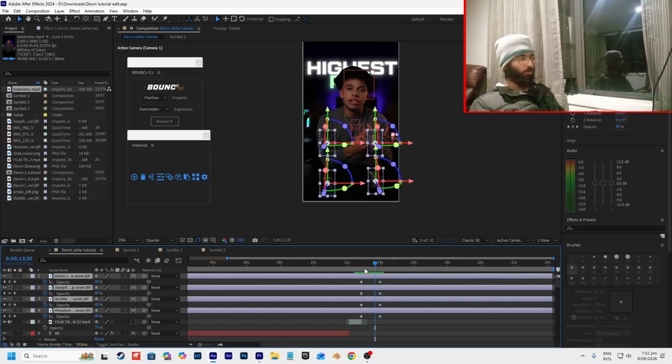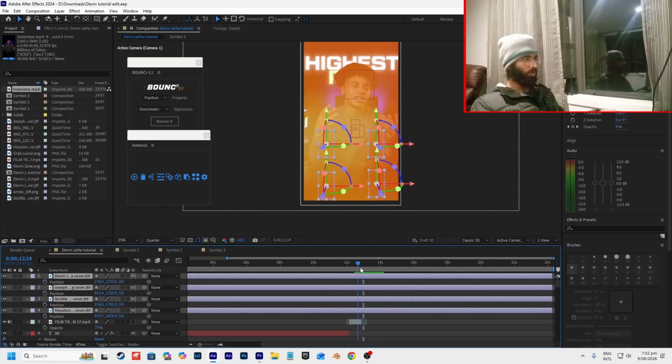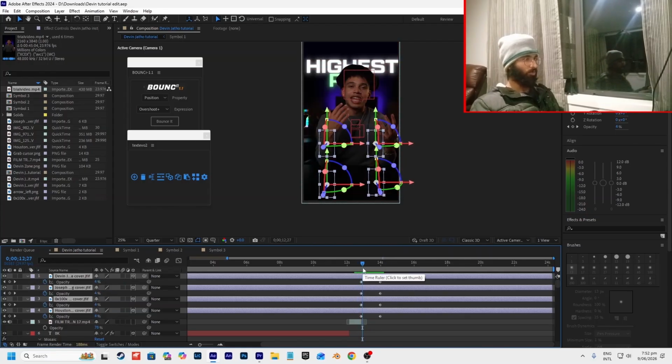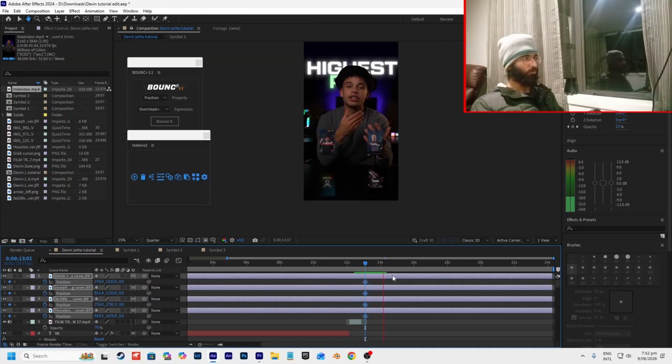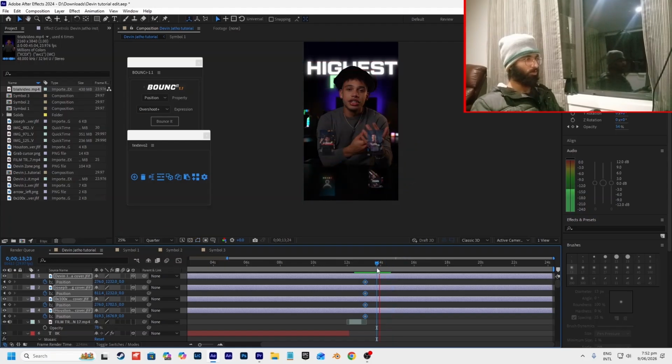So now I'm going to keyframe the position of all of these to come to the center. So basically at the same point where the first keyframe of the opacity was, just a little bit ahead of that, I'm going to keyframe the position. Highest pay in the industry. You also join the industry.